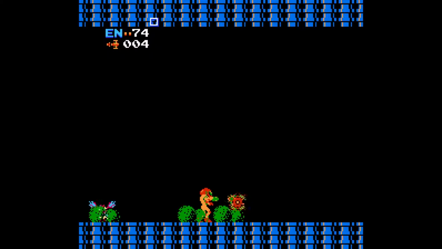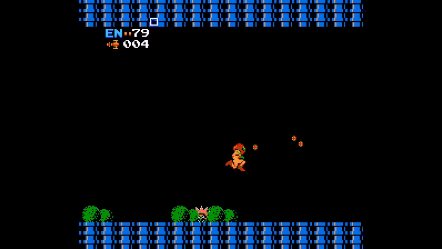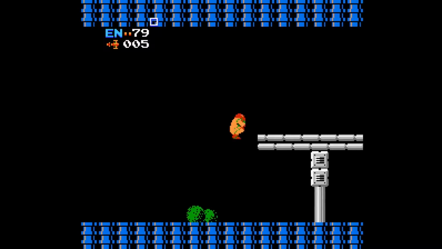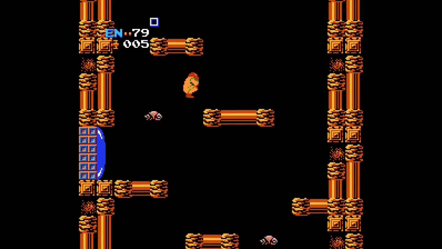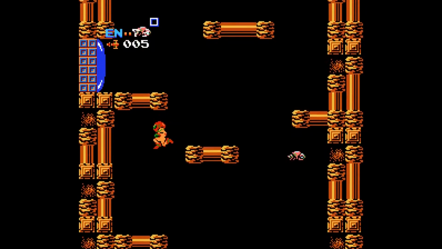This guy's stuck. He doesn't know what to do with his life. Okay. Oh, that was close. I'm glad we got that sorted out. Anyway, let's go through here. The top of this tower is inaccessible, isn't it? Yes. Right, so that's as far as we can go for now.